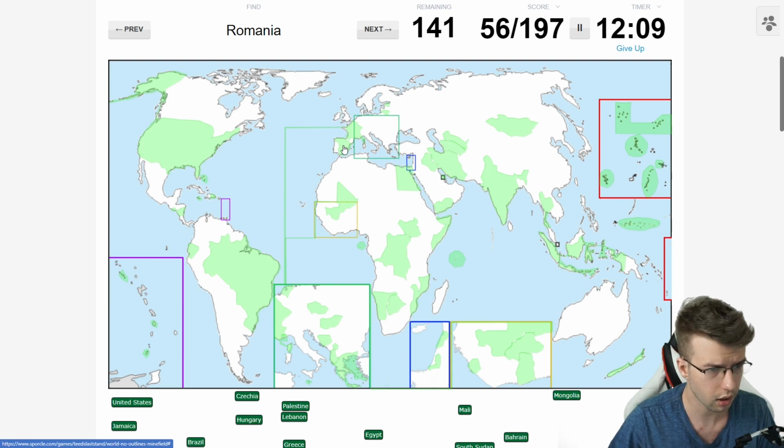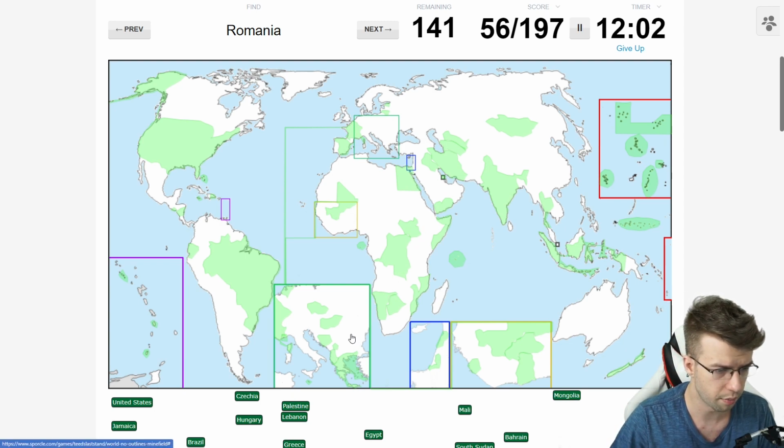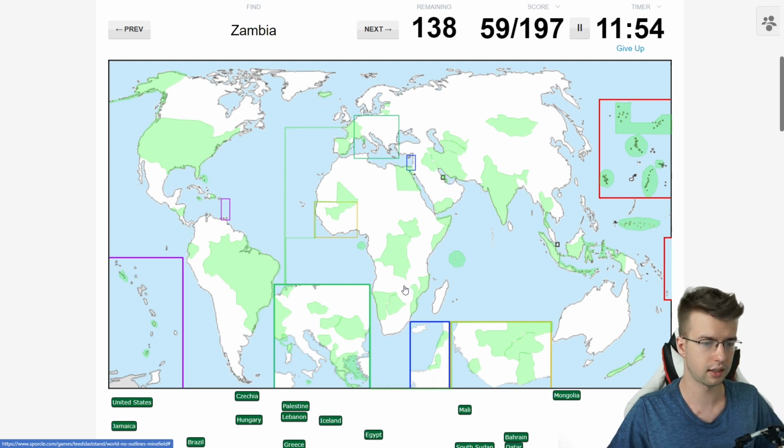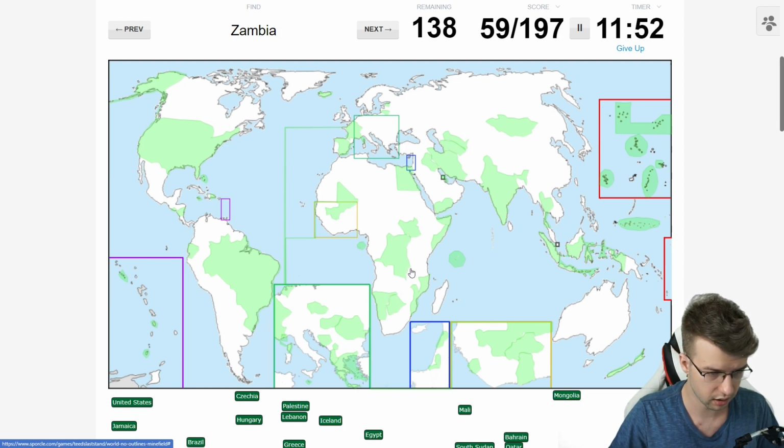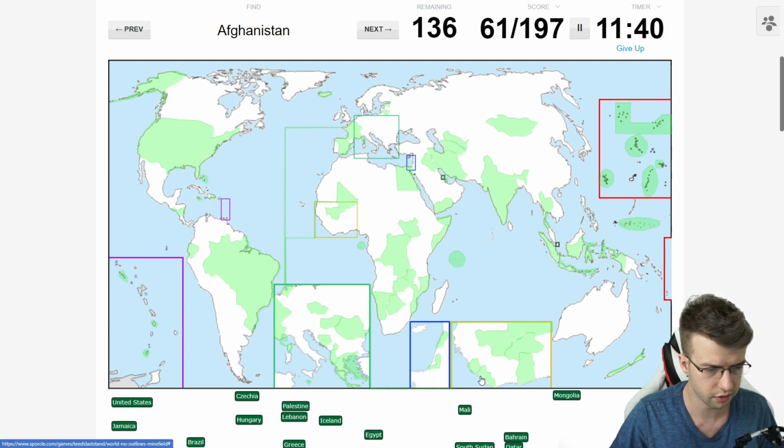Spain, right here. Romania has this bit of coast on the Black Sea, I believe this is called. I'm not too familiar with bodies of water. Click right here to find it. Iceland is an island. Qatar, as I said before, is right here. Zambia is... so the DRC cuts into Zambia. So if I just click over here, I should be able to find it. Liberia is the southernmost part of this angled coast before it goes fully east. So right here.